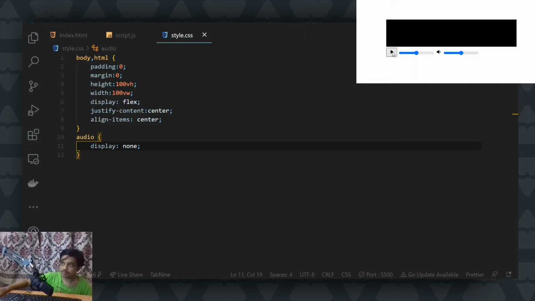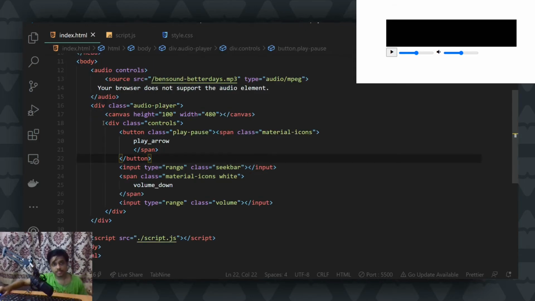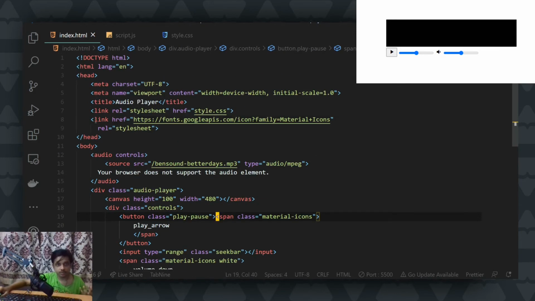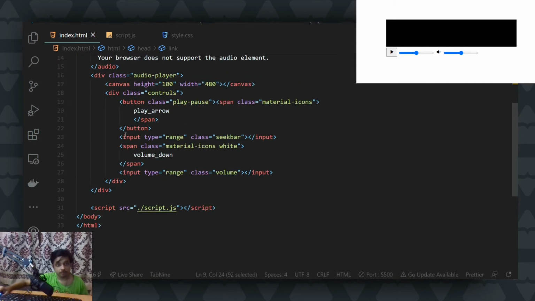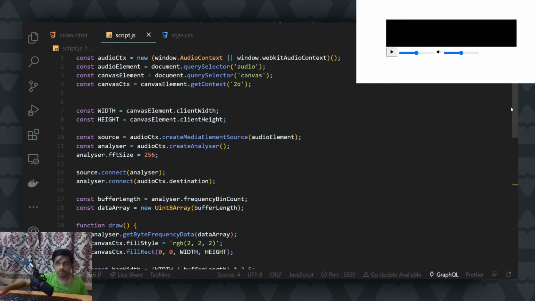Now if I press this play button, obviously nothing happens, but our job is to give it life. In the HTML file, you can see that I have made these control buttons, and for the icons I have used the Material Icons font, and put this range input, which is the seek bar, and another range input for the volume. So we will see how to actually use them. To use them, first we have to get references for each of them. Let me copy and paste the code for all of this.